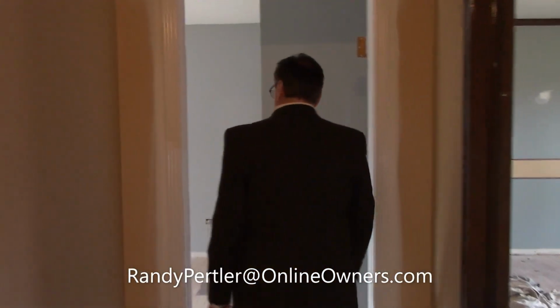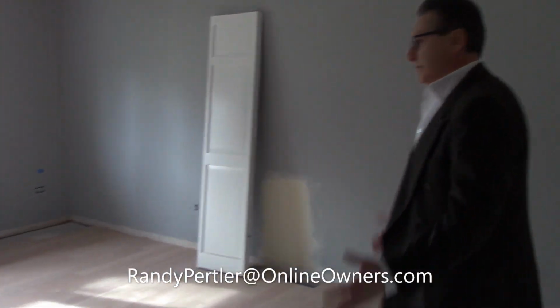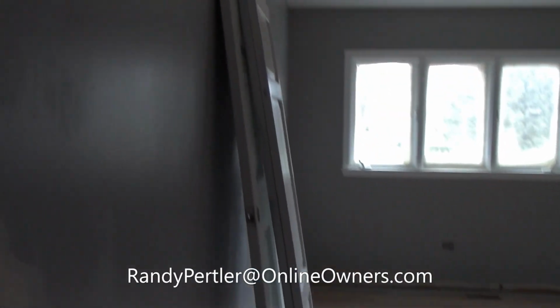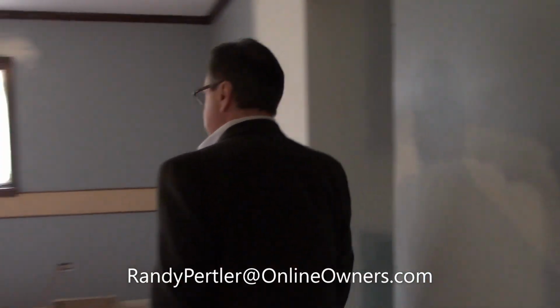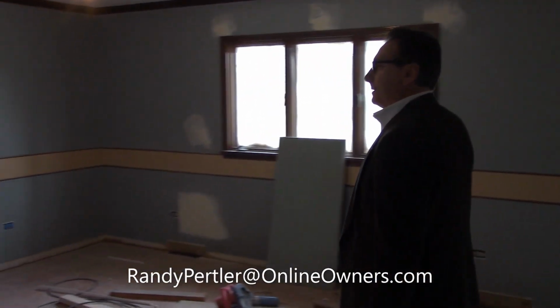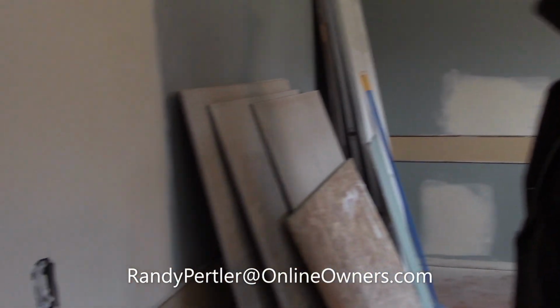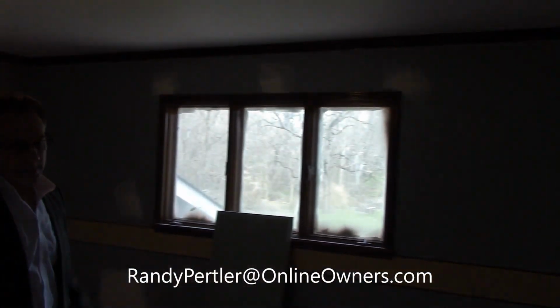And here's the 3rd bedroom. This is nice and big. So this is like the size of a master, but this is just actually the 2nd bedroom, because the master bedroom is even bigger. So here is the master, and we're going to take off the trim piece, but we will paint white the crown molding, so that will be painted white, and white trim around the windows that will pop.